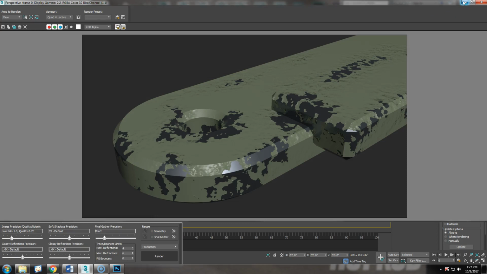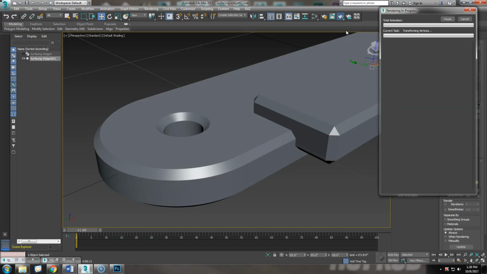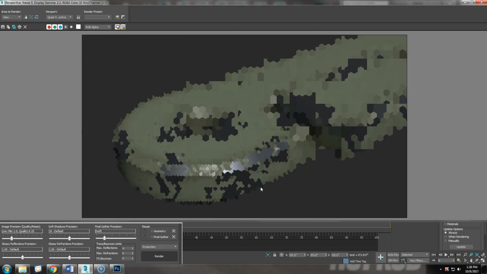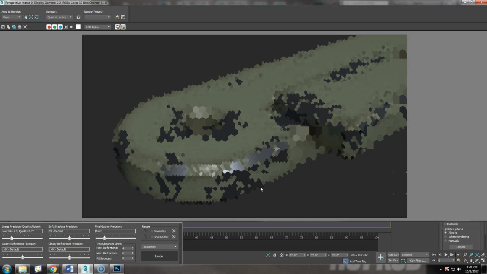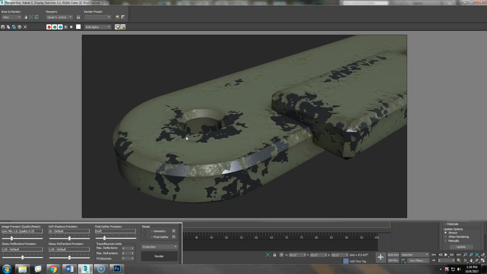Okay. Then what we can do is go ahead and put our dirt back on here. Okay. So we can come back in now. Let's go ahead and plug our dirt back into our diffuse, and we'll render again. And now that's going to come in and add dirt back on top of the paint. And I'm going to pause this while it's rendering. Okay, so now you can see it's added the dirt back in there on top of that.